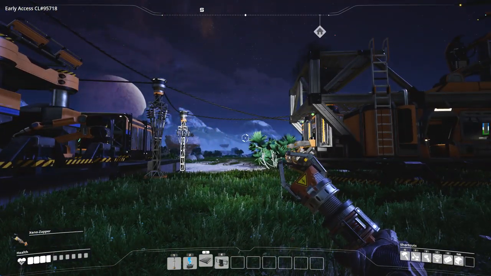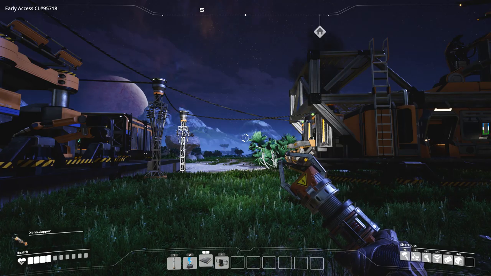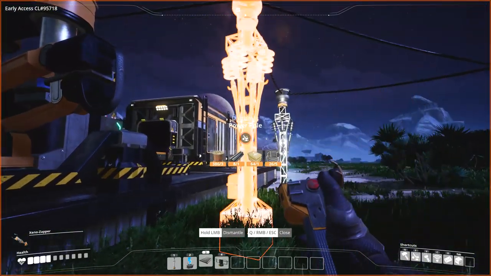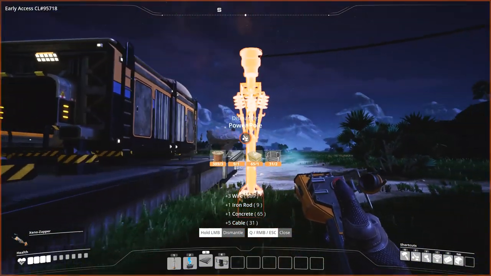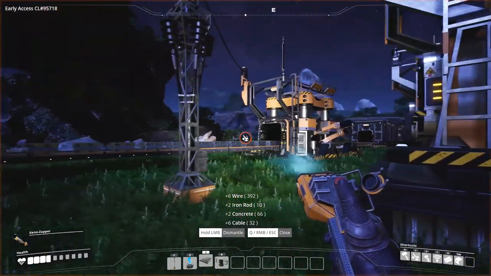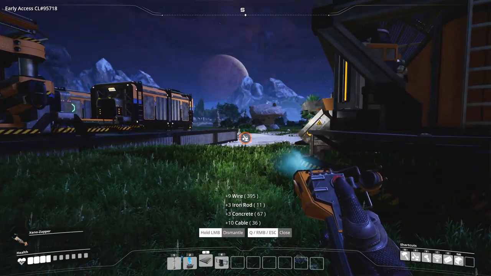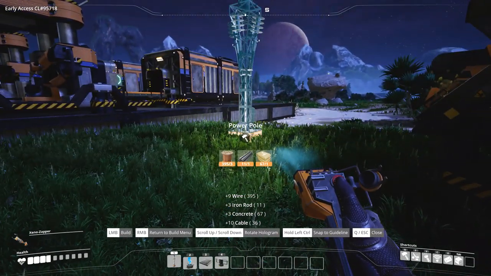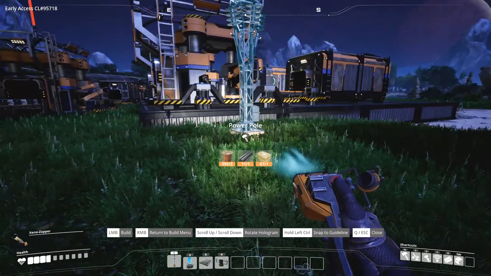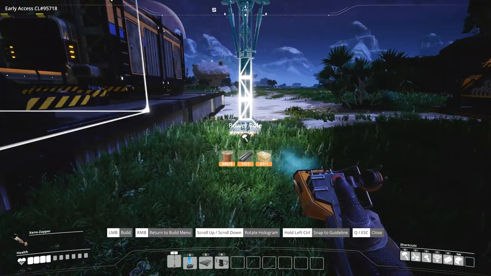So I would like to. Let's see, I want to shut everything off here. So let's just take this down. Take that down. Things gonna be shutting off real soon. So let's put a power pole right there.